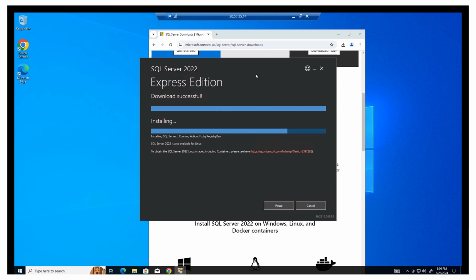That install does take a little bit of time to run. SQL Server is, of course, a database provider, so there's a lot of components to it that do need time to install on your target server.